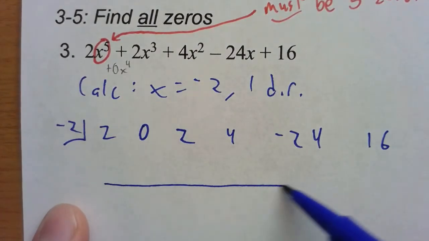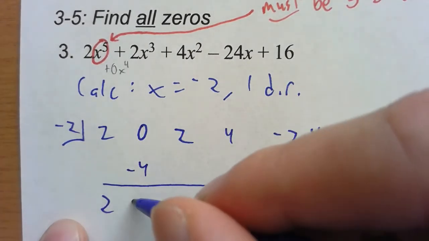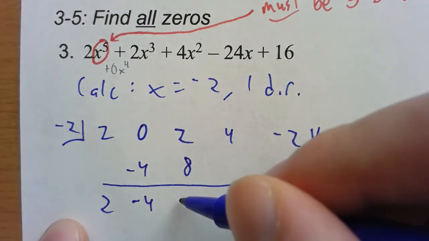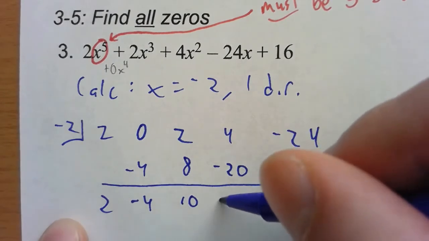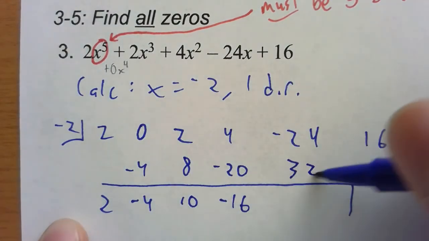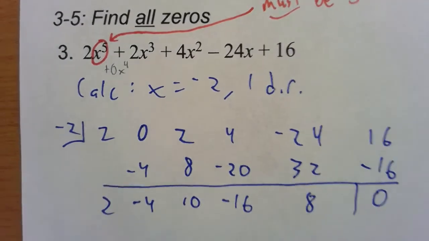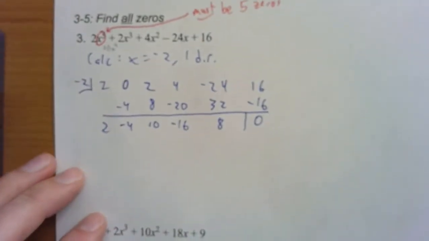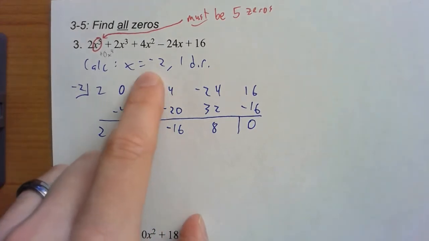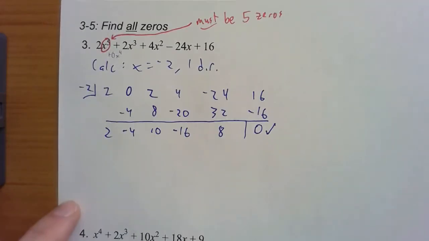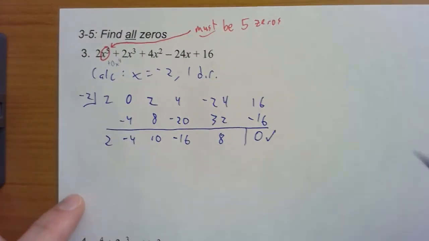So 2 and then 0, and then 2 for negative 24 and 16. And then we do synthetic division. Bring down the 2, multiply, add them, multiply, add them, multiply. Remember, we're multiplying by the number in the box there. Add them, multiply, add them, multiply, and add. All right. And I went a little bit faster on that one because there's a nice check right here. I know whether or not I did this right. If that was a 0, then I have to have a 0 remainder. So if I don't get a 0 remainder, then I went a little too fast, and I go back and double check. But I know I got that division right.